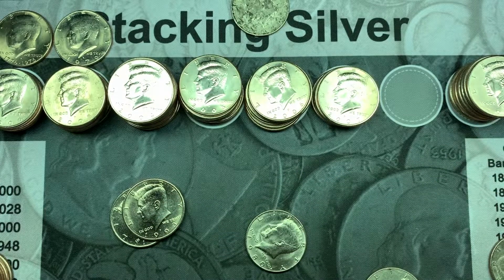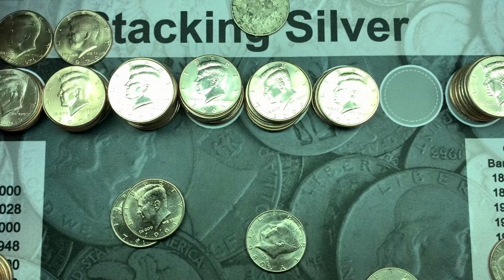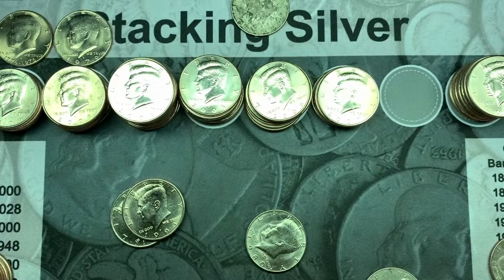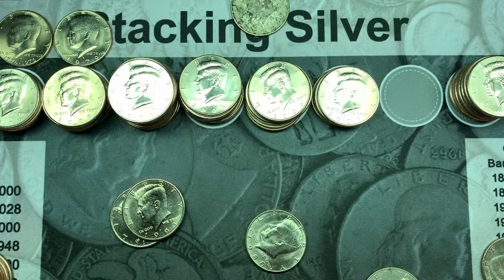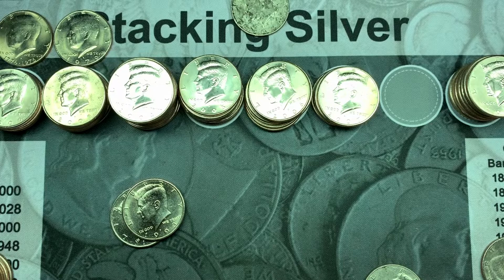So again, this isn't even the ender rolls. The ender rolls are still up here. I haven't cracked into those. There were about 9 rolls that had a 2002 through beyond in the end, and I saved those for last. So I'll do a couple of those at the very end, and I'll film those. Again, I've been skipping through some of them because I don't know if people really care about NIFCs that much.